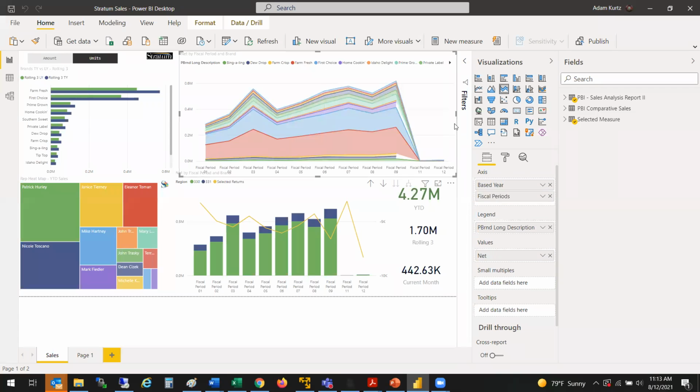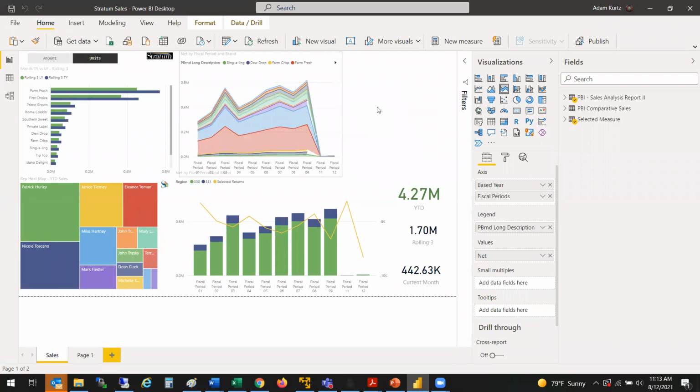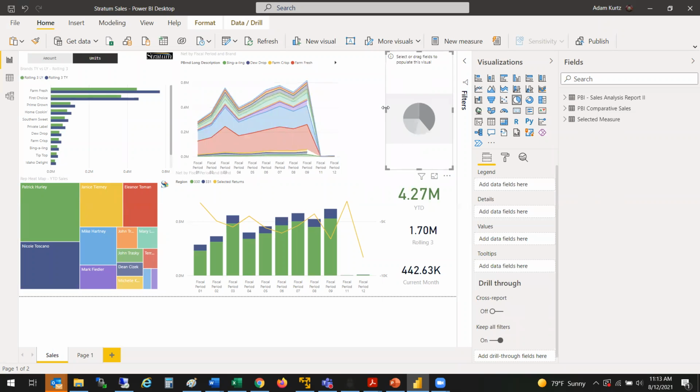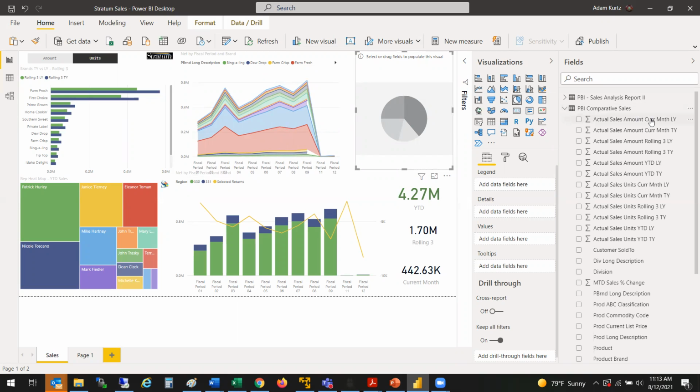So real quick, if I wanted to add another visualization into my environment here, I can then go in and maybe I want a pie chart here. I can then select the visualization I want, kind of stretch it out a little bit, and design what I want to bring in here. And I can bring that in from any one of my views, right?